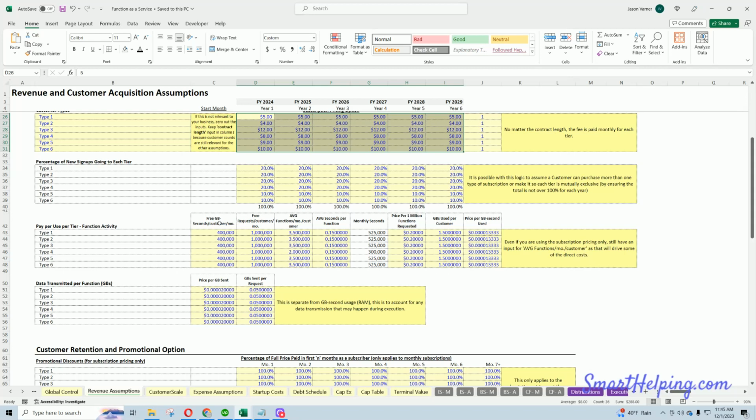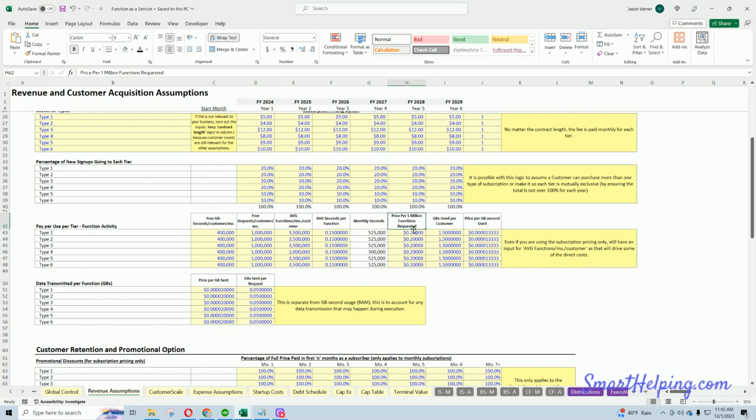So if we get down here, there's often a free tier option, where the first X amount of GB seconds used are free, and the first amount of requests are free every month. So maybe the first million requests are free, and then it's 20 cents for every 1 million.